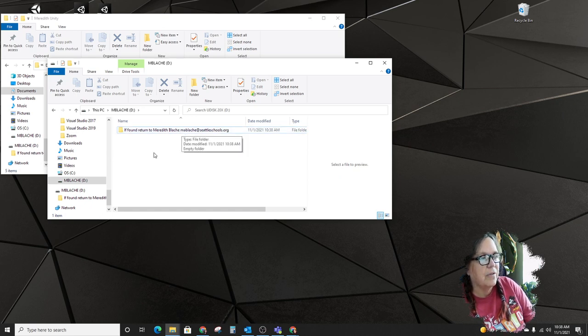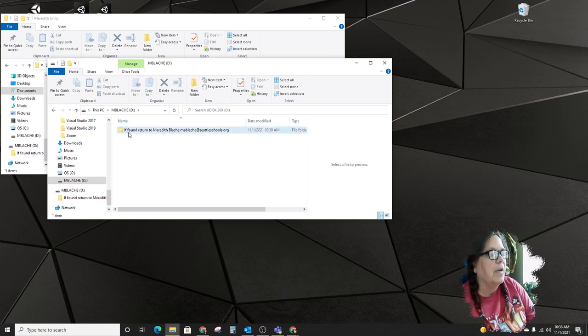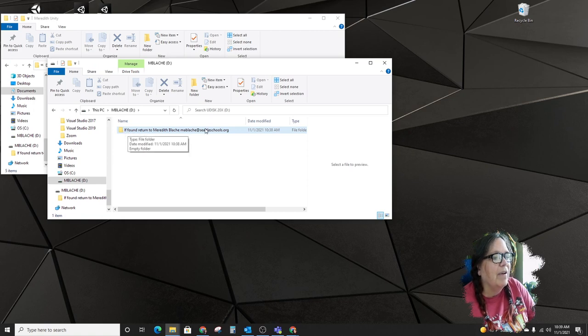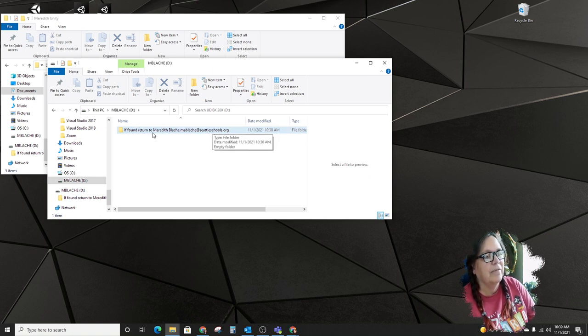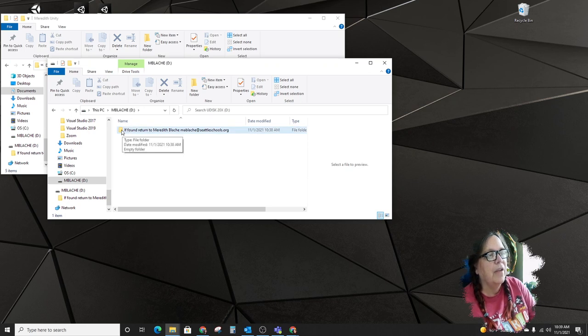So that's actually all in the name of this folder. You can put whatever you want in the name. I could have put my phone number, but I didn't want to put that in the video online. I could have put my room number on there. Anyway, it's all on there, so we know to give it back. It's kind of nice to have that. You could have done a document to have more information as well.